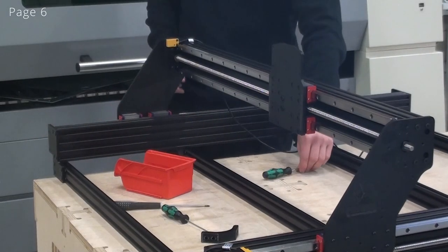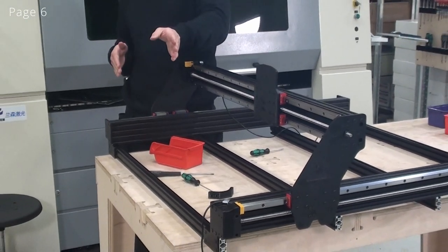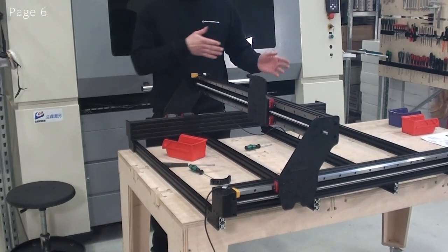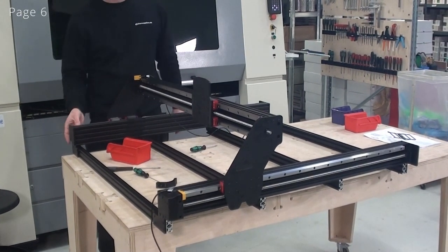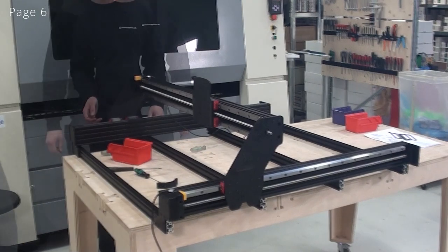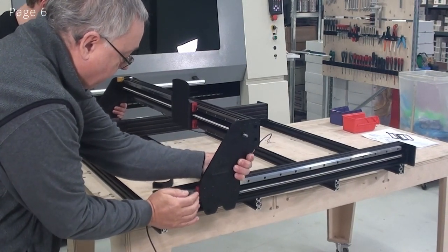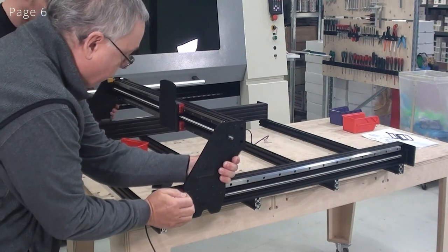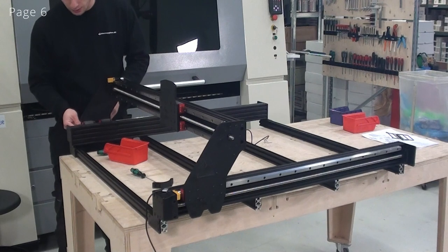Now that I've put in all of the screws, I need to move both axes all the way to the front first, or if you were all the way to the back, then you need to move it to the back. But we just need to tighten up the bearing blocks in both ends. And we need to be two people to do this. Now I'll just tighten up the outer screws.